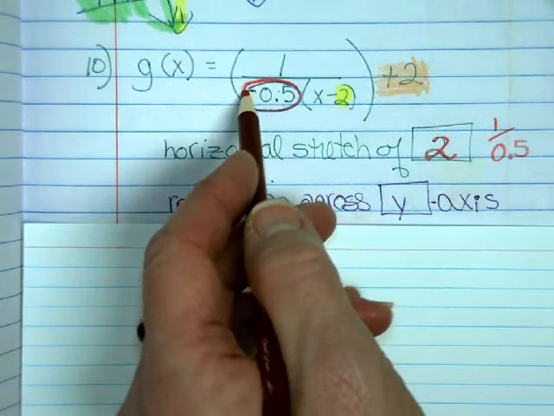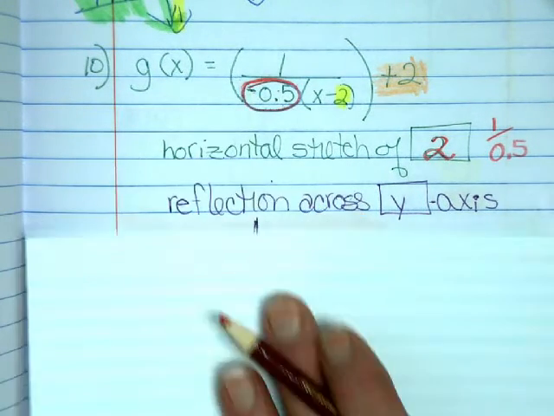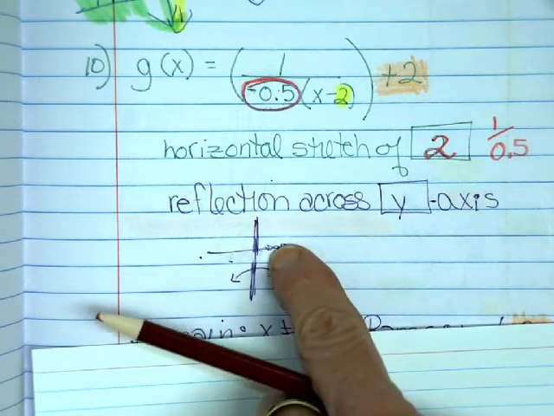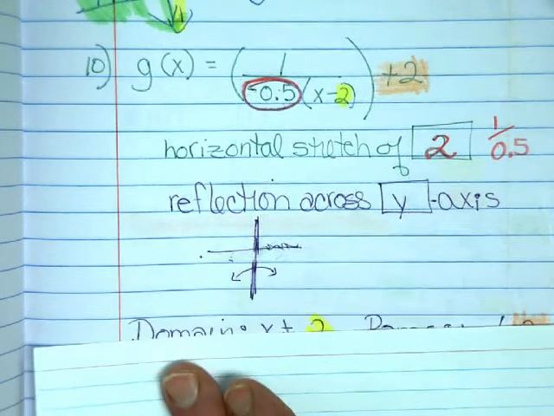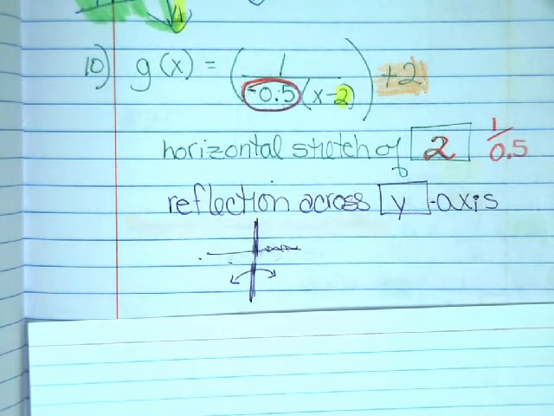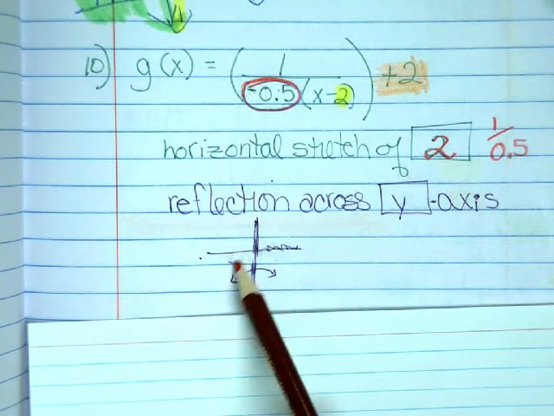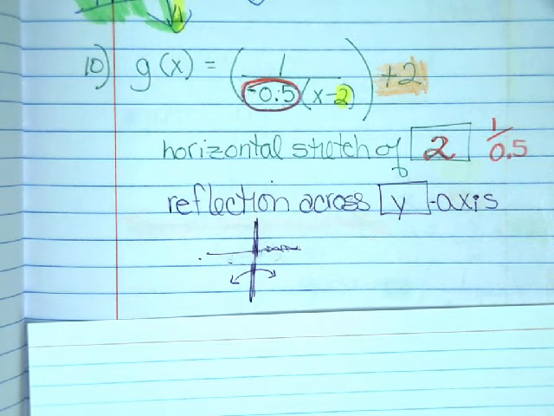Here you have to pick up the reflection. That's because the negative is next to the X. So you're changing X. Your X's that were positive go to negative. That's why I drew that little sketch there, to help you remember you're flipping across the y-axis because the X values are changing.